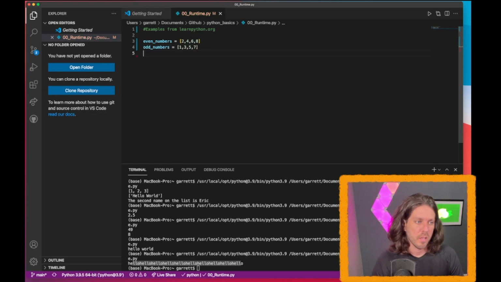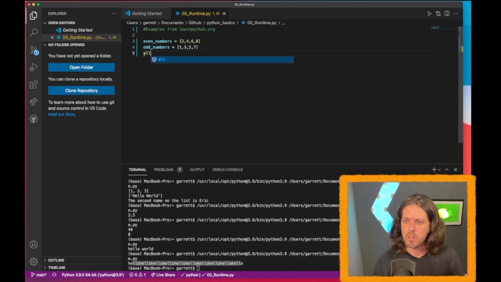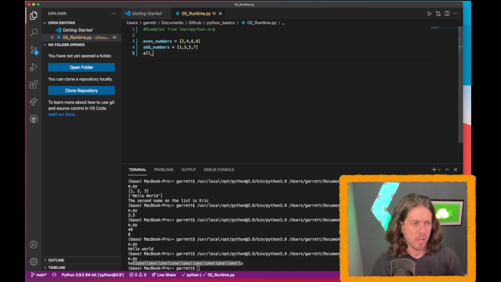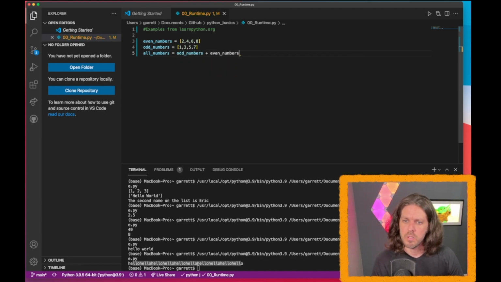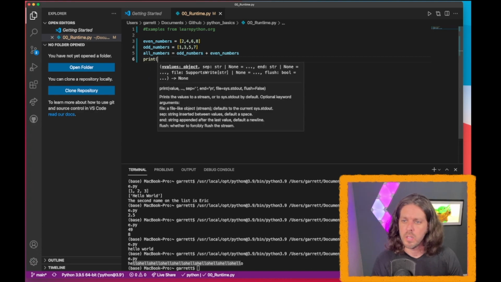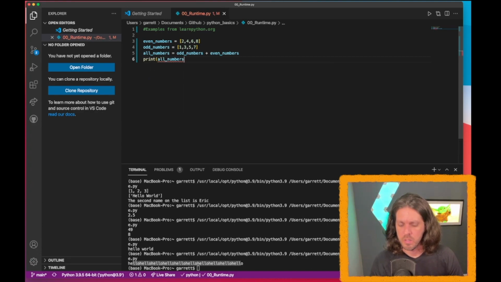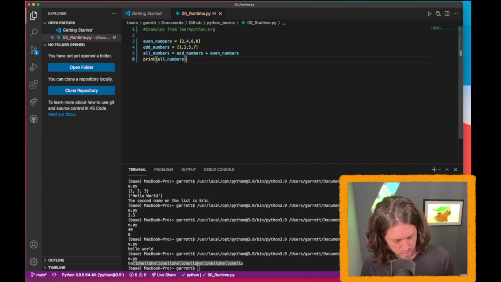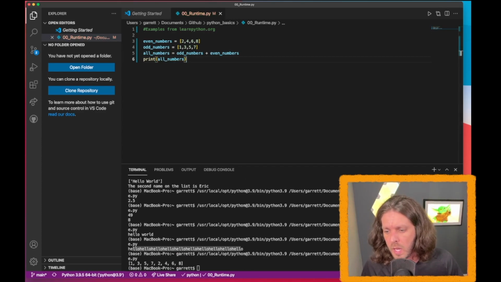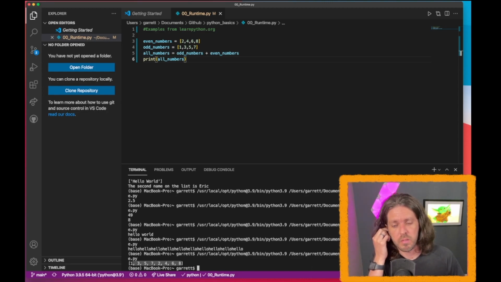And then let's add those together. So all numbers. Let's do odd numbers plus even numbers. And if we print all numbers and run that, it's going to add both of those into the same list.